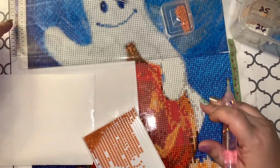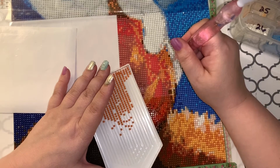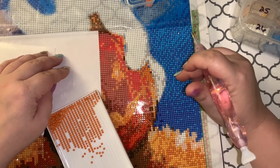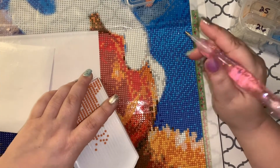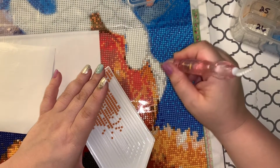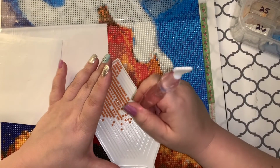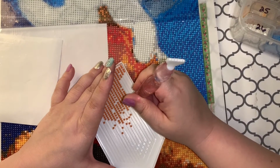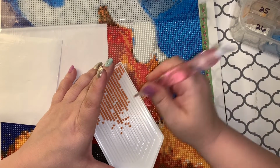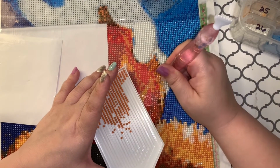I feel like the symbols look familiar, you know. And then what really made me think that is because these diamonds fit, these are round diamonds, but they fit super duper tight like the Cotart ones do. You know how whenever you're working on a square and you're putting the square diamonds in between others and it makes that click and it really fits in there nice and snug and tight? These rounds are doing that too. But I remember the last Cotart that I did that. And so, like I said, this is not a Cotart, but I do kind of wonder if they don't come from the same factory, maybe.